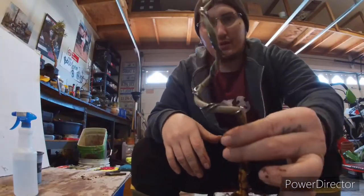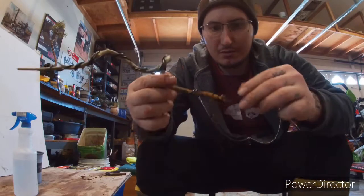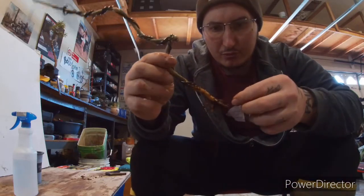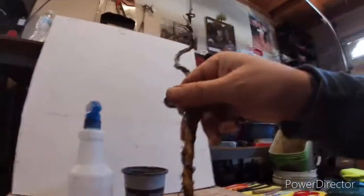So I'm repotting this honey locust. I just wanted to show you guys really quick. I wanted to show you guys the root flare on this thing. Get you guys over here.